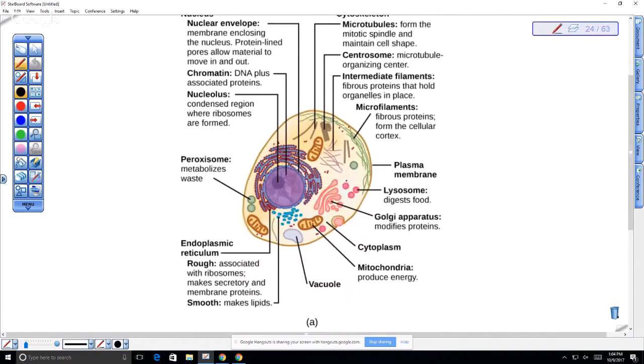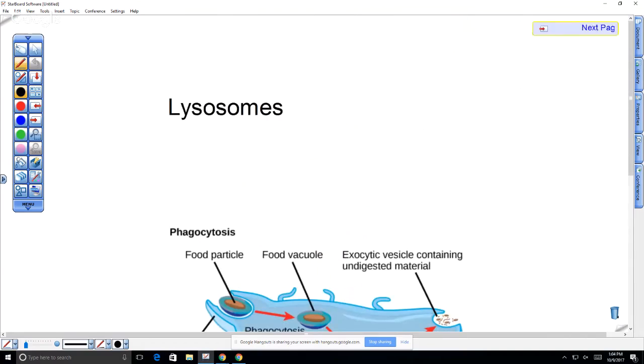So I want to talk a little bit about the other structures that are in the cell that I haven't talked about yet. One of these is what is called the lysosome. We've seen this word lyse before, I think. Maybe not in this class, sorry. This means to break apart. So lysis means to break apart, and some just means body. And so this is an organelle that contains enzymes.